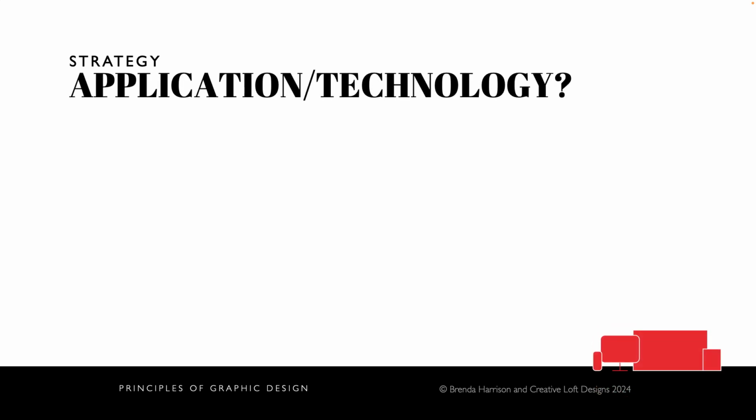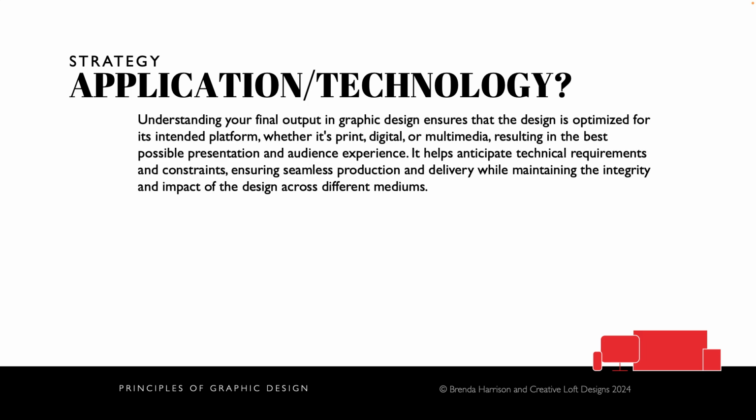Next up, where are they hoping to apply this piece of communication? What is the final output? Where is it going to go? Is it going to be printed? Is it going to be digital? Is it multimedia? Understanding the variety of options for output in terms of graphic design is really what helps set professionals over amateurs. You can design a logo in Canva, but can you pop that logo out and send it to an embroiderer in the proper file type that resonates with their machine, that takes the thread and needles it through the object that they're putting their brand on? Do you understand the application and technology, which is always changing too? Are you willing to invest in understanding it for a long time?